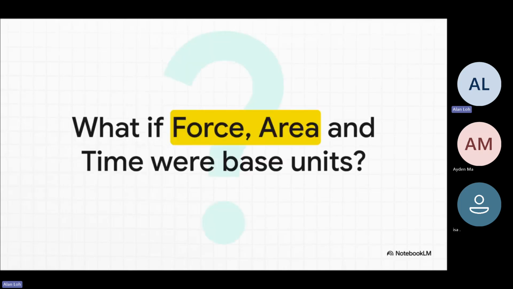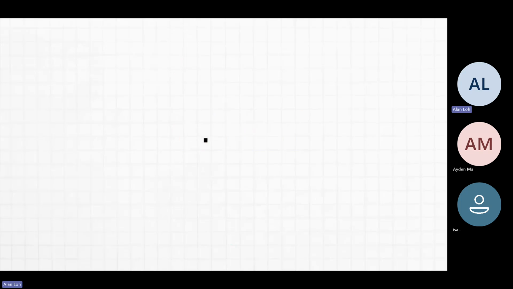So we've built reality from the ground up using length, mass, and time as our foundation. But to truly test your understanding, I want to leave you with this provocative question straight from our source material. What constraints would physicists face if force, area, and time were chosen as the new fundamental base universe instead of mass and length? It's a massive shift in perspective that completely challenges everything we just learned. Think on that for a bit, and I'll catch you in the next explainer.